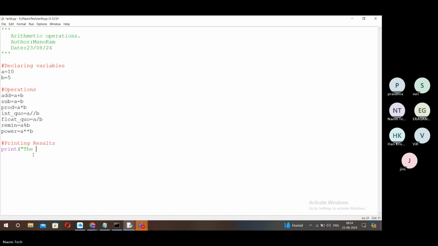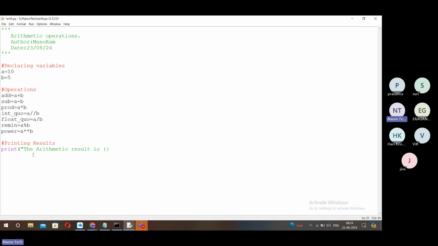Now I'm adding a comment here. The arithmetic result is. Now I'm not directly adding, but I'm putting a placeholder here. This is much easier for us.